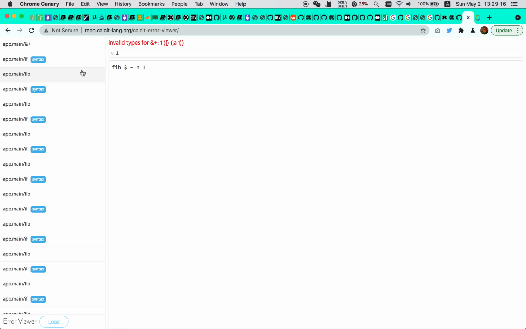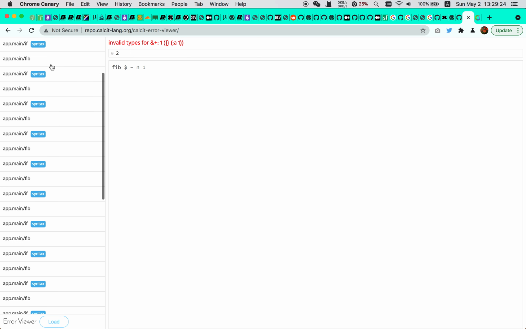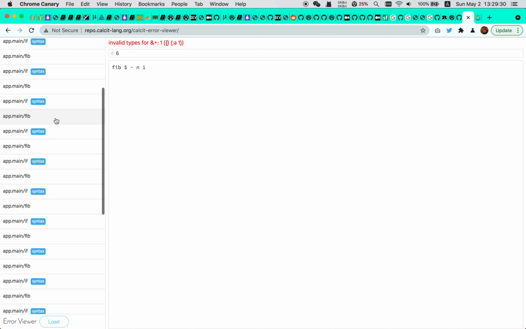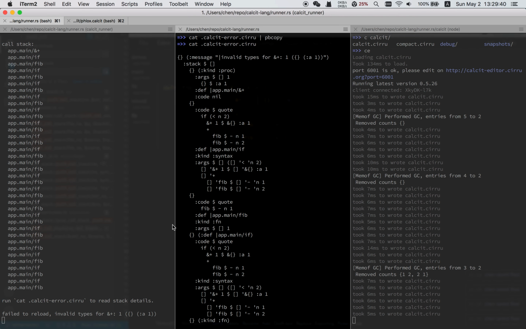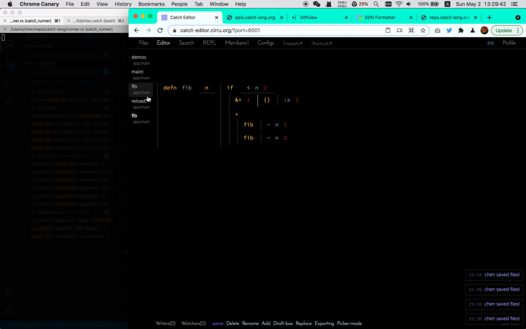It's called in fib, with value 1 applied. You can go deeper and deeper to see where it's called, from 7, 8 up to 17 and 18. So 18 is where we called from here.